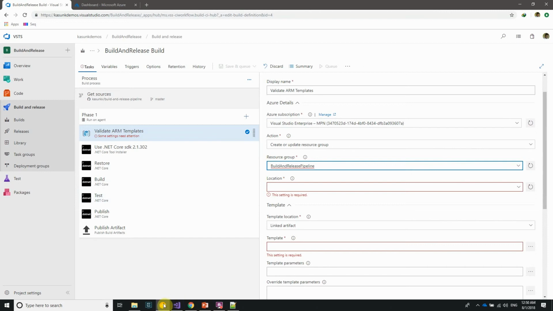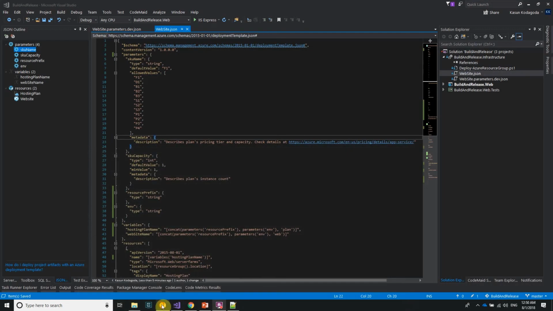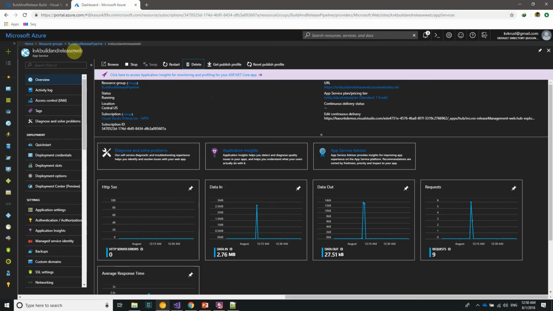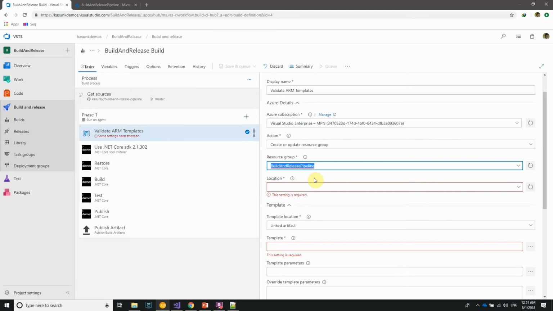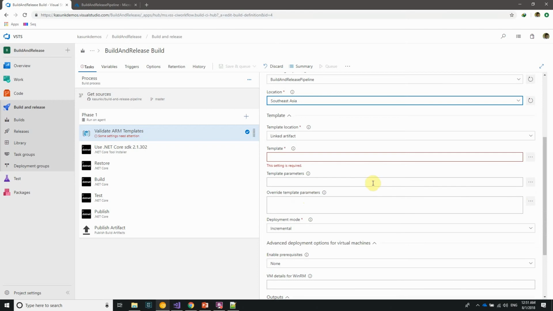During the break I went ahead and removed the web application and the hosting plan, the app service plan that we created, and the app service plan is still in the process of being removed. So we will be creating these using the template instead, and the location is Southeast Asia, and I'm going to select that. The next thing is I need to select the template and the template parameter file.